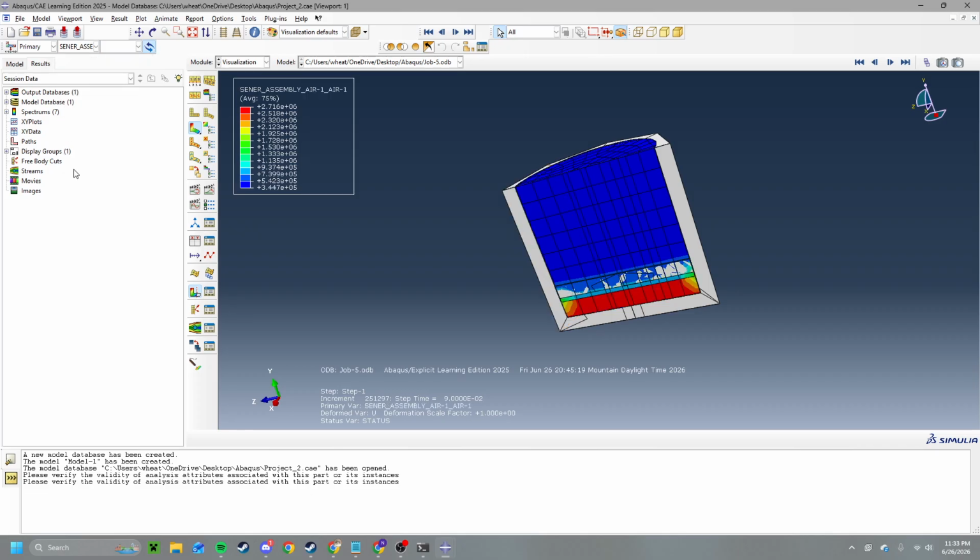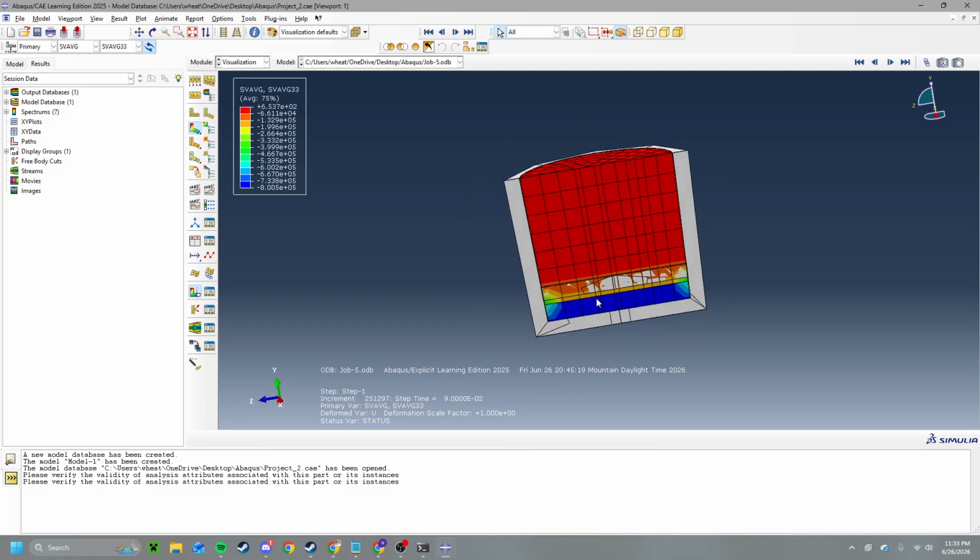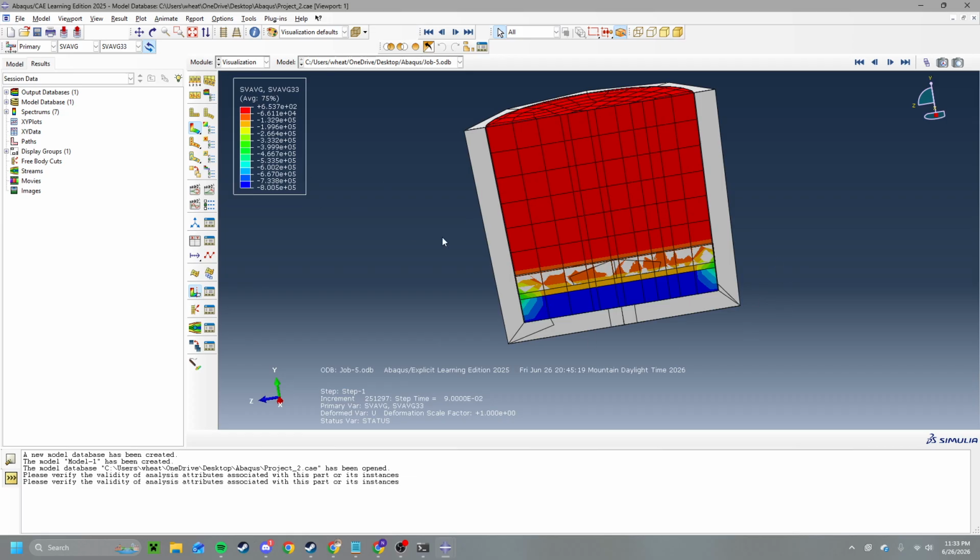The main one is if you want to get pressure out, you can do this SVAVG, and then pressure. That's the important thing. I didn't realize this at first, but you go down to here to pressure. This also works for the directions, all the directional pressures. In this case, they're all exactly the same. You can add them together, negate them, and divide them by 3, which just gives you this value of pressure.